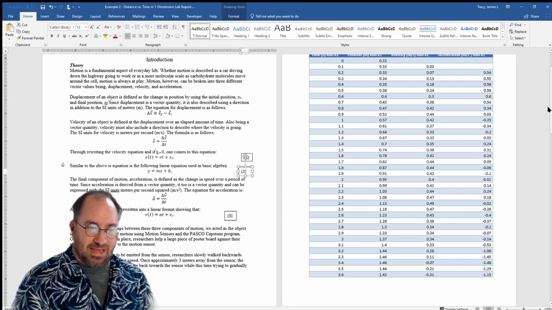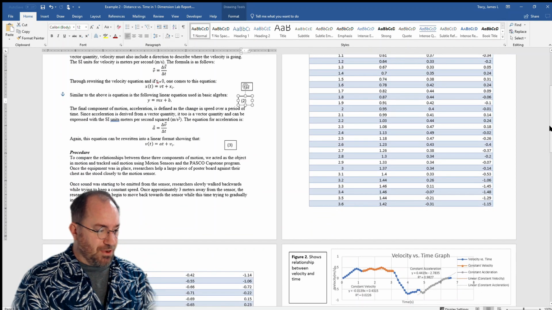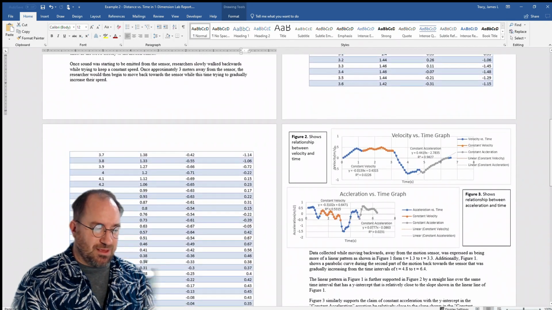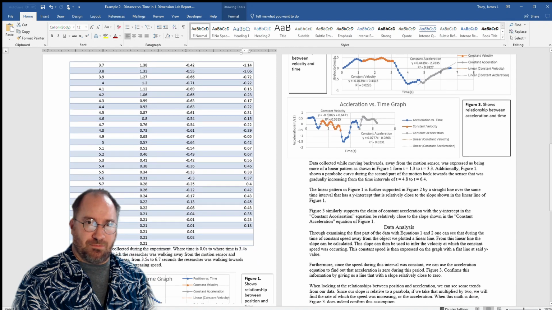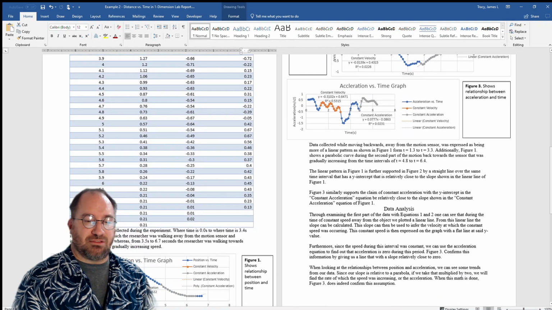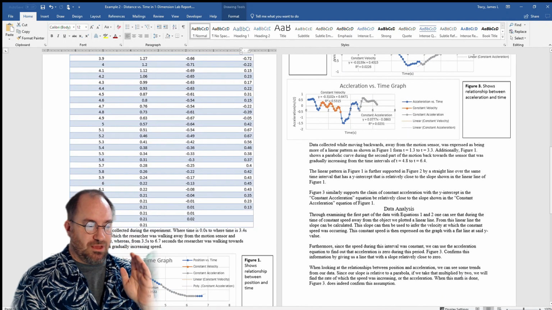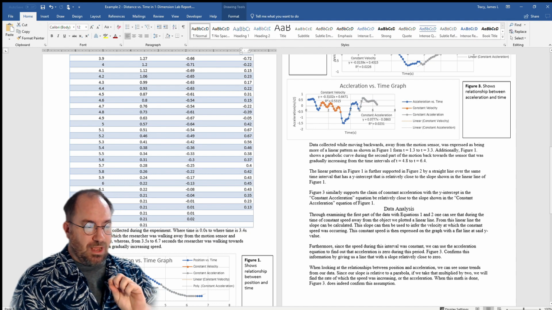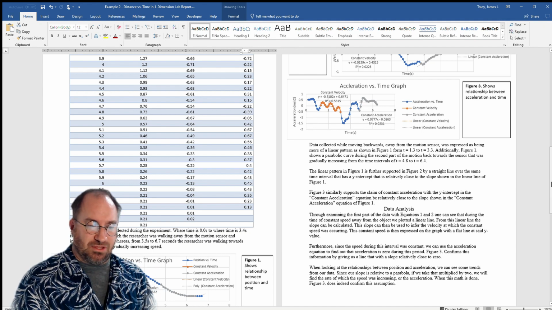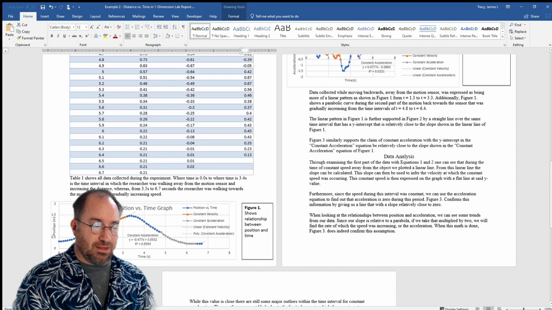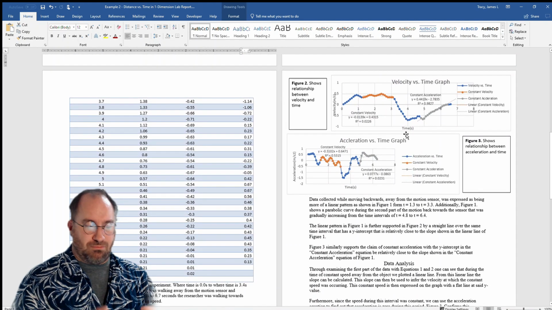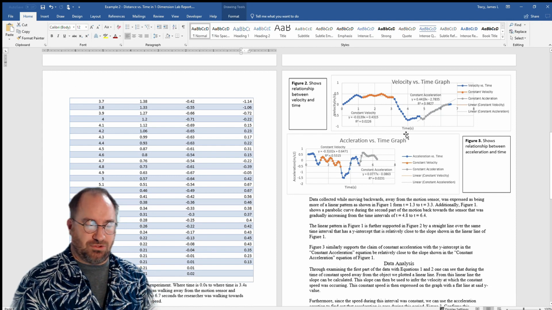So that's a thing. They're breaking up the procedure into little paragraphs to describe the key steps. But look at this table; it just runs on for a page and a half. It's just a waste of space, and so you want to make sure that you're checking the lab manual to know what you need to have in there. And then you can see now suddenly they're shoehorning all these graphs in here without making sure that it's got a logical flow to it.